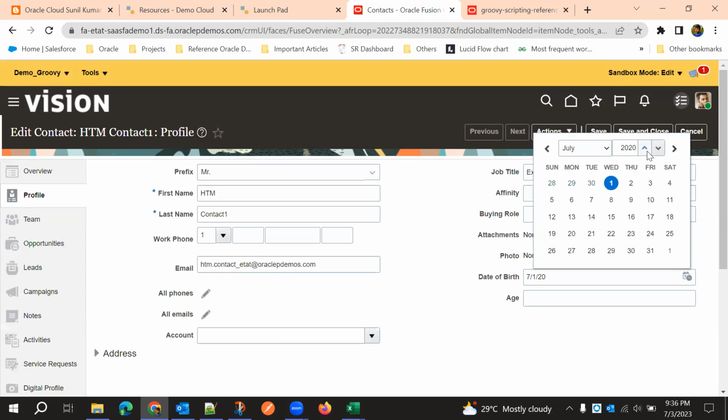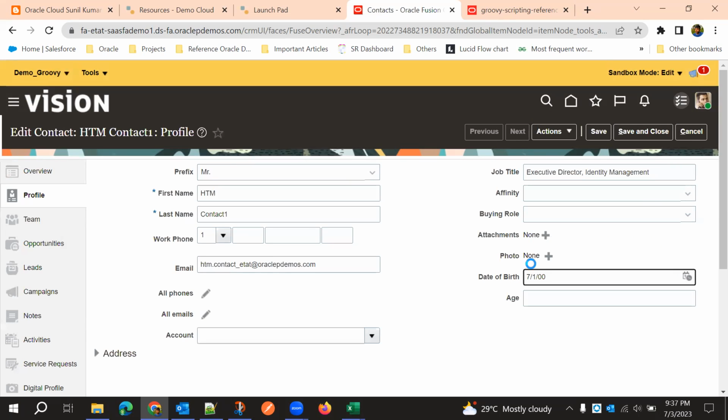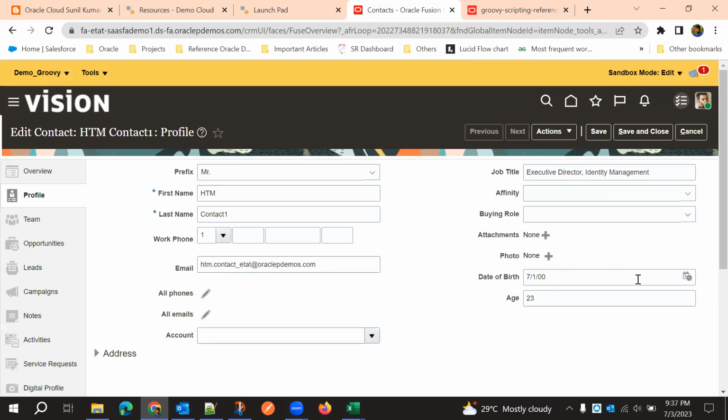So we will change the date of birth from 2022, okay, 2000. So we could see the age is calculated through the script and it is set to age field.